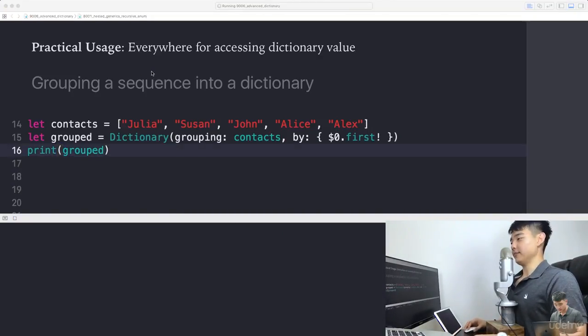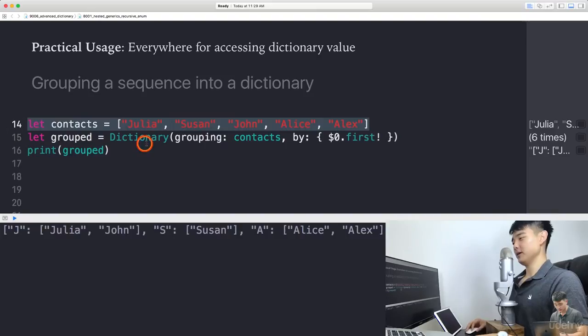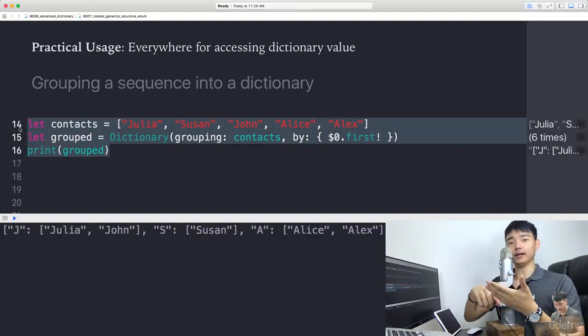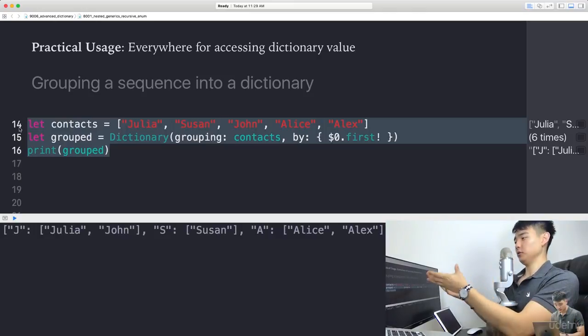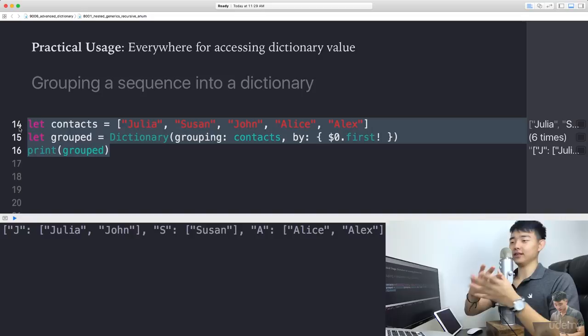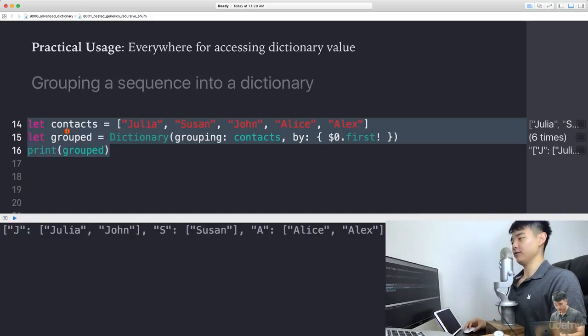Okay, we talked about one thing about it. We learned how to make a dictionary out of the contact. Well, this is very useful because if you think about the iPhone app, right? The contact list. Well, you can simply use one line of code to make the contact list right there, because the contact is organized by the first letter of the name. And how easy is that? It's very, very useful.